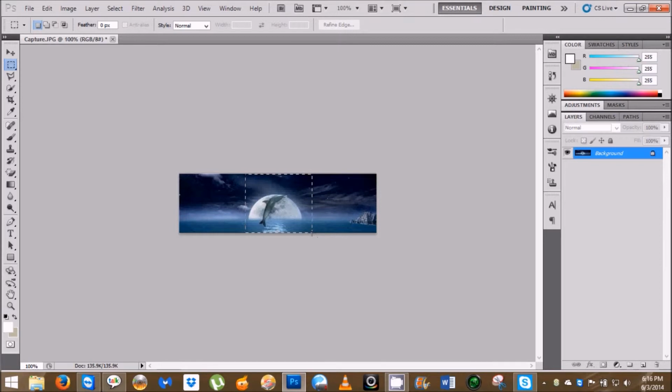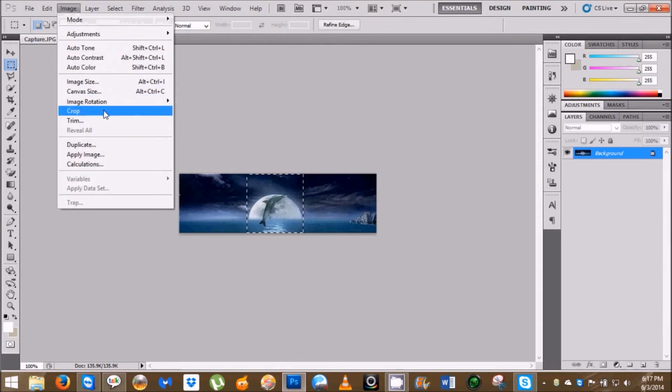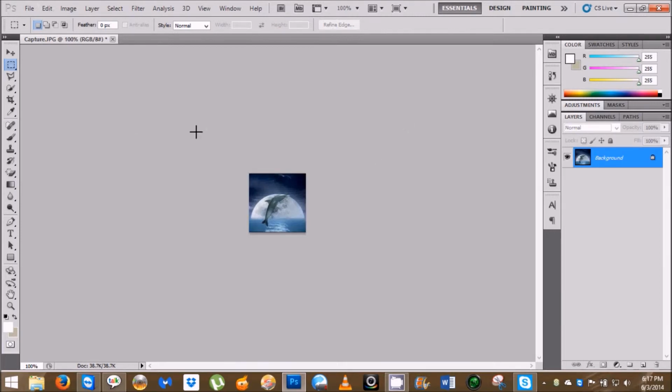So what we want to do is, if you want it to be avatar size, select a square or rectangle that you like, and you can hold shift while you use the rectangular marquee tool, and it will make it squared and even. And then once you release, you can move the box around to whatever proportion you want. And now that dolphin is selected, the same rules apply. You can go to image and crop, and now there's your photo. And at 100%, that's the exact size it is. So this is how you would make it as an avatar or profile photo or something of that nature, whatever size you're working with or whatever it is that you want.